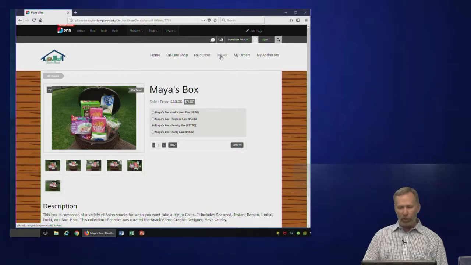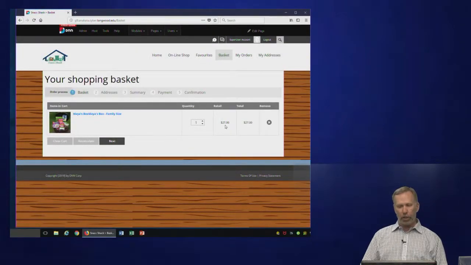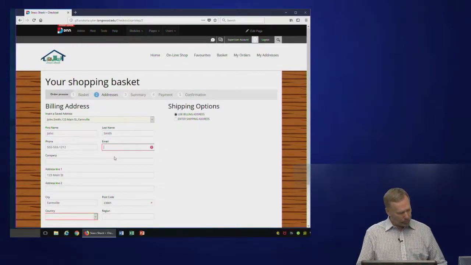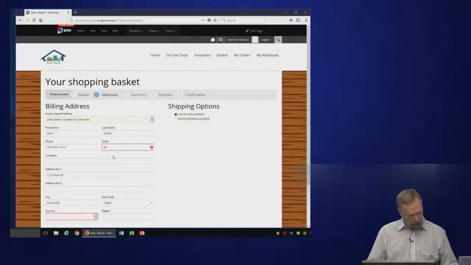If I go to the basket, we can see that it charged me the right amount, so that's good. But it didn't show up correctly in the product detail page.